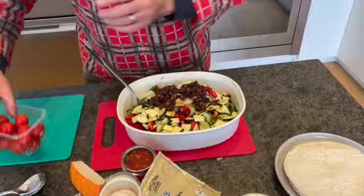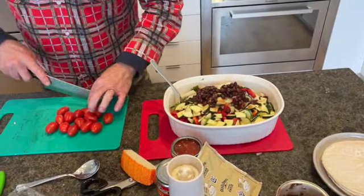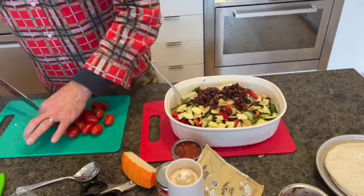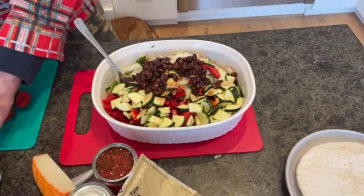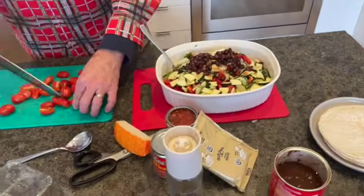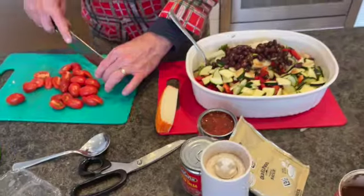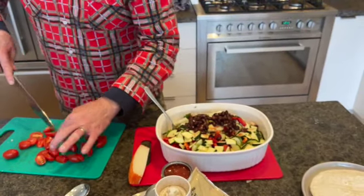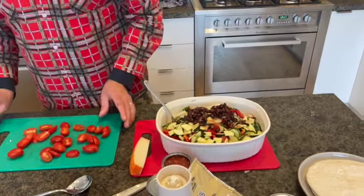Now, you might want to do some tomatoes too. If you've got some tomatoes around, these are pretty easy. Just cut them in half, so you get that little pop of flavour when you bite into them. And literally just, as I said, loading everything in. You can add whatever cheese you want. I've got a kind of a cheddar there. I've got a little bit of a goat's cheese there that I found tucked away in the back of the fridge that I hadn't devoured already. And we'll just add in a couple of those things on top.